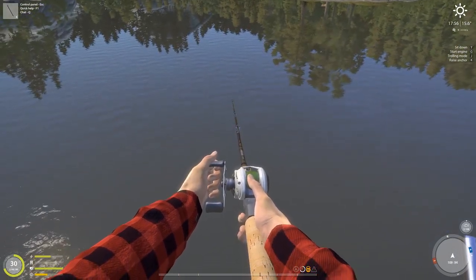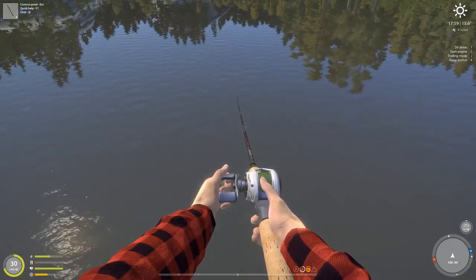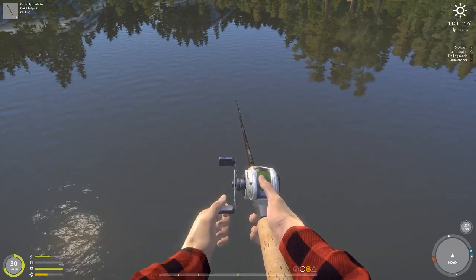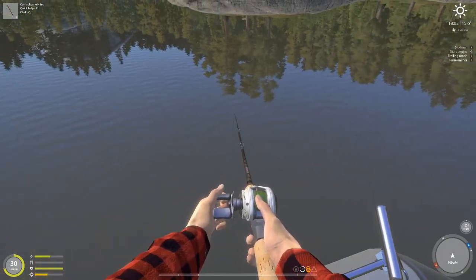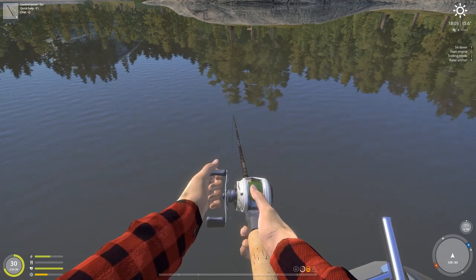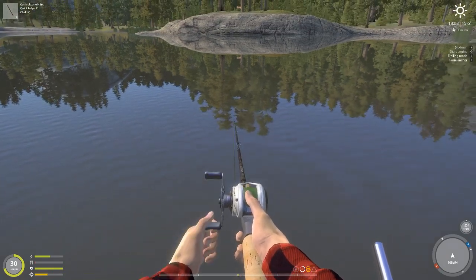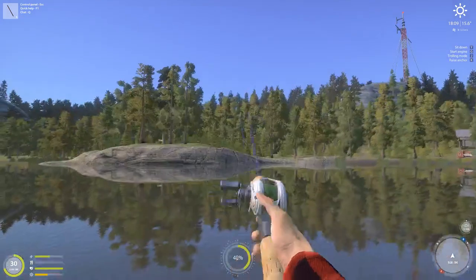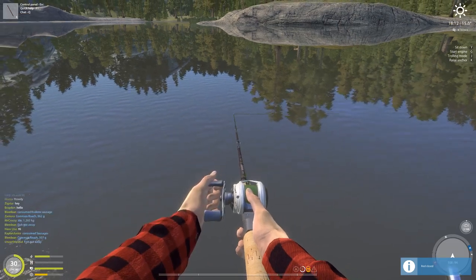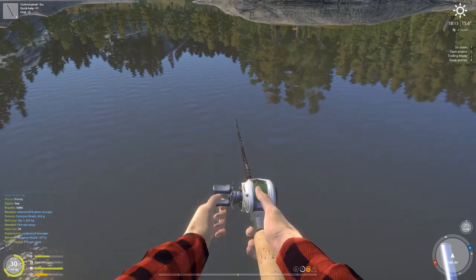I'm using a five gram weighted hook and a one and a half gram Nasty Worm — which is basically the wacky worm in the game — and I'll show you all this in the setup. I'm using an ultralight rod with a low profile casting reel, the Ice Bolt. I've tried it on a lot of other setups: a regular steelhead setup with a Model One, an Inspiration spinning reel, a medium light Bonus XP rod, and none of them worked that well.